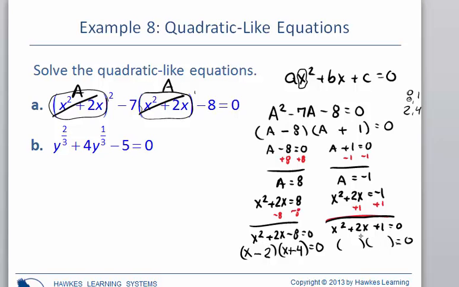On our other problem, again, we're going to have x and x. To make 1, it's going to be 1 times 1. It's our only option. And they're all pluses, so there'll be pluses here as well. And so now we're going to set each of those equal to 0 and solve. And when you do that, you're going to come up with 3 solutions. You're going to come up with positive 2. You're going to come up with negative 4. And over here, you're going to come up with negative 1.